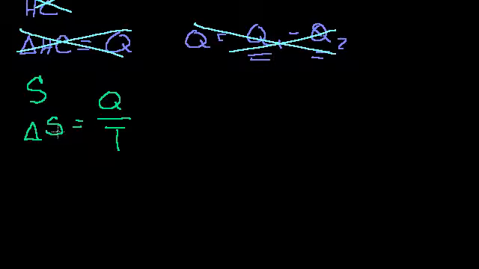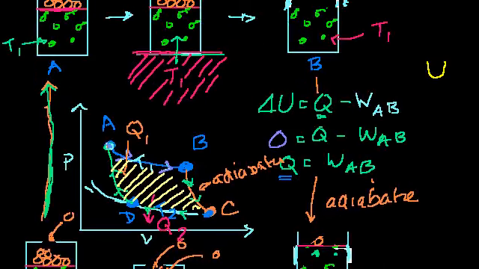Now, I don't know what this means just yet. In future videos, maybe we'll get an intuition about what this actually means in our minds. But let's see if at least this is a valid state variable. As we go around the Carnot cycle, is our change in delta S 0? To be a legitimate state variable, we have some value for S here. Maybe it's 100. I don't know. Once we go back around the Carnot cycle, it should be 100 again, or our delta S should be 0.